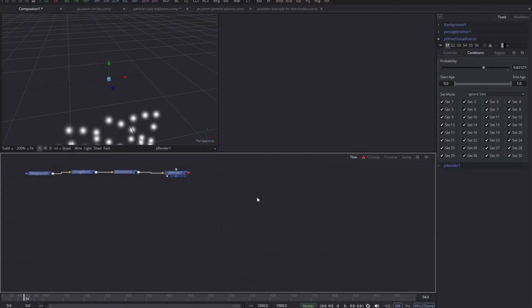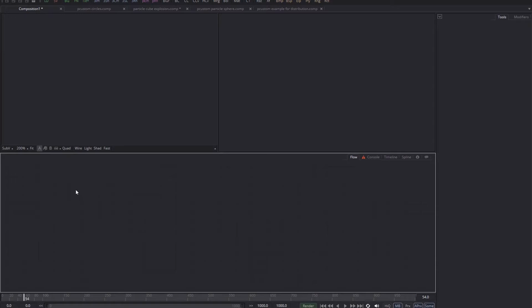But that's not what the main tutorial is about. We wanted to look at the pCustom tool. And the other thing I want to say before we go into that, sorry about that, it may look like a bit of work to do this every time. The good news is you don't have to do this every time. Set it up once, set it up right, and you can reuse it time and time again.